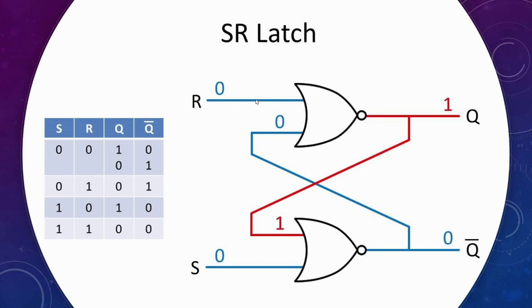to channel this 1 through. Our result's still going to be 1 because it has nothing to compare in our NOR gate to. It's going to follow down and actually become part of the comparison for our S gate or our set gate. And now what it's going to do is it's going to compare our 0 and 1, which normally in an OR instance produce the value of 1, but because it's NOR, produces the opposite.